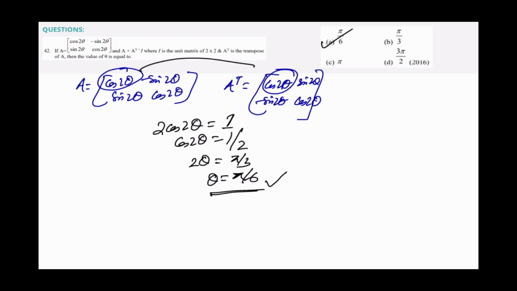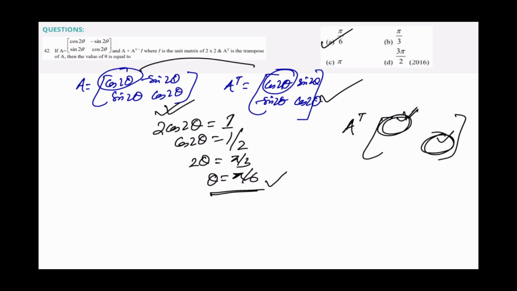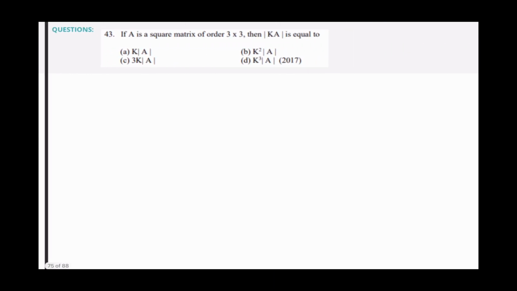You don't have to write each and every element and all that. Even you don't have to write this and this, student. I just wrote it for you so that you are able to understand. Always remember one thing. In case of transpose, the first and the last element don't change. So you can just work it out with these two elements. Mostly you can just work it out with this first one. Sometimes the options are very similar, and in that case you can go ahead with the other element also, for better checking so that you are much more sure, and directly do it.